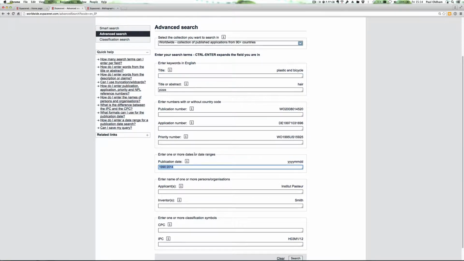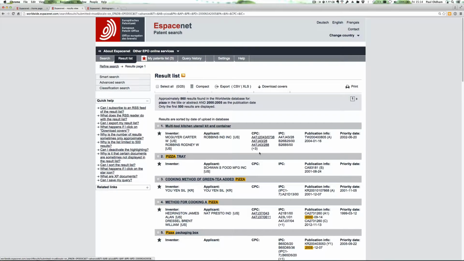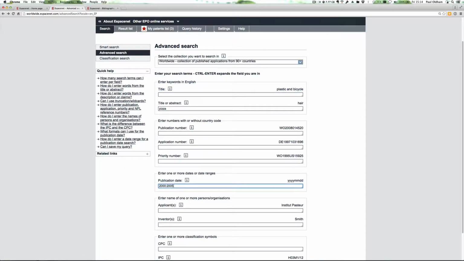So we could say that we want to break this down into roughly, which is where the notepad would come in, into sets such as 2000 to 2005, which will give us, let's see how that works out, 860 results. We'd need to pull back a little bit, let's say to 2003.